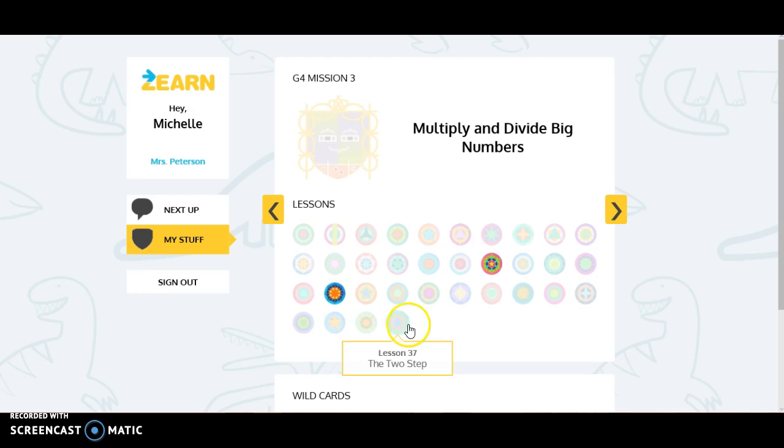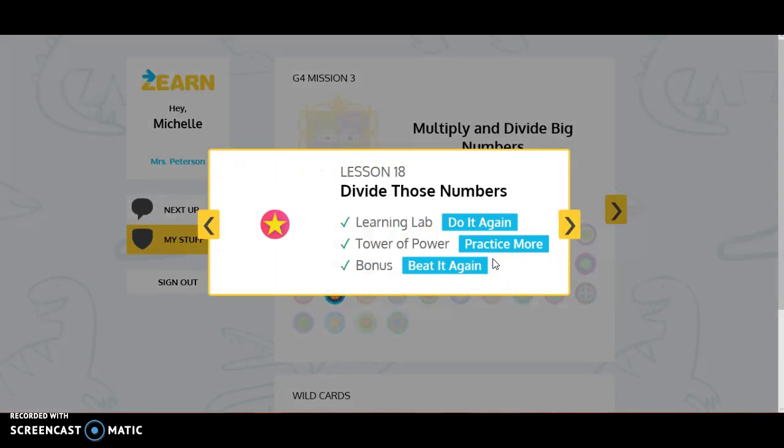Obviously, I kind of go through here and just do certain lessons, or you can tell this is maybe my substitute that has done these lessons. I like to use this as extra practice as well when my students have finished. I'm just going to click on one of these lessons so you can see. This Learning Lab that you see here is a video, and it takes you step by step through your problem sets, which are part of our Engage New York curriculum. And the gentleman will show you all of the different steps, processes, and procedures that you're teaching in that lesson. So I'll go ahead and click on it just so you can see what it looks like real quick.